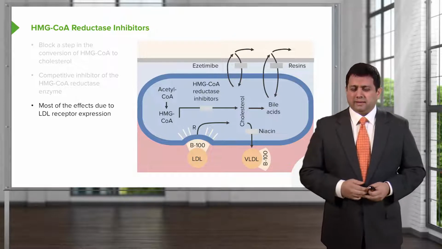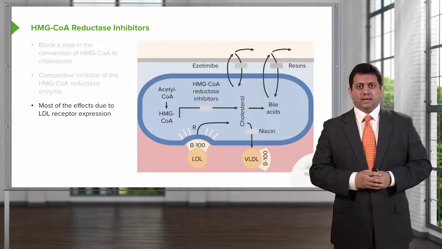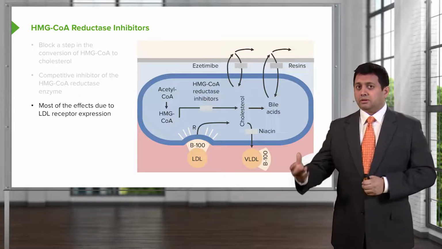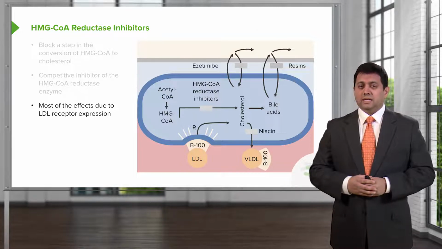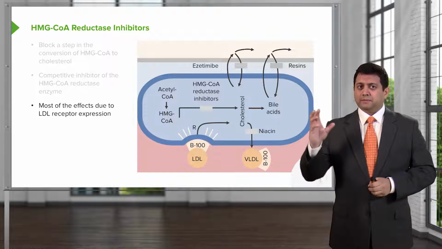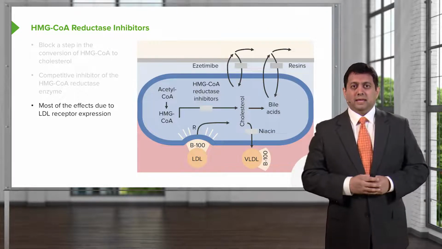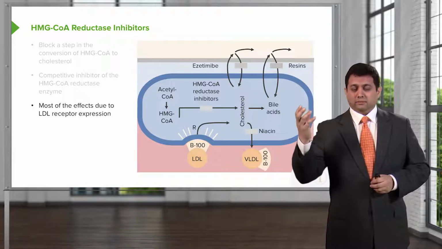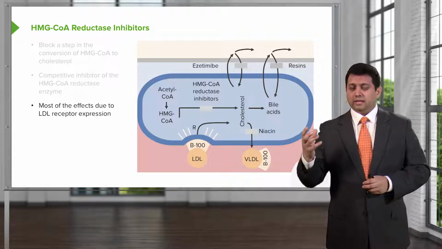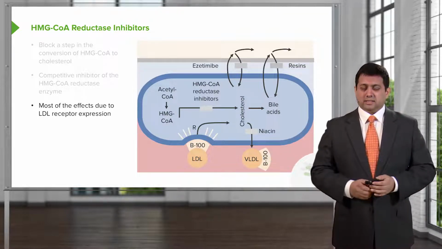What do I mean by that? Well, let's think of it this way. Every time you want to catch an LDL particle from the blood to be used internally by the hepatocyte, you have to have a little baseball glove on the surface of the cell. That baseball glove catches the baseball, which is the LDL particle. Now the baseball glove, which is the LDL receptor, and the baseball, which is the LDL, get internalized into the cell and get broken down in the cell.